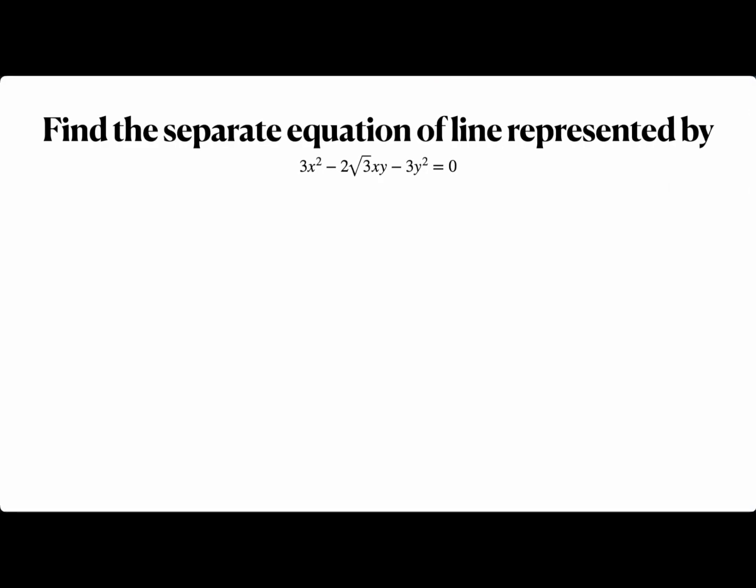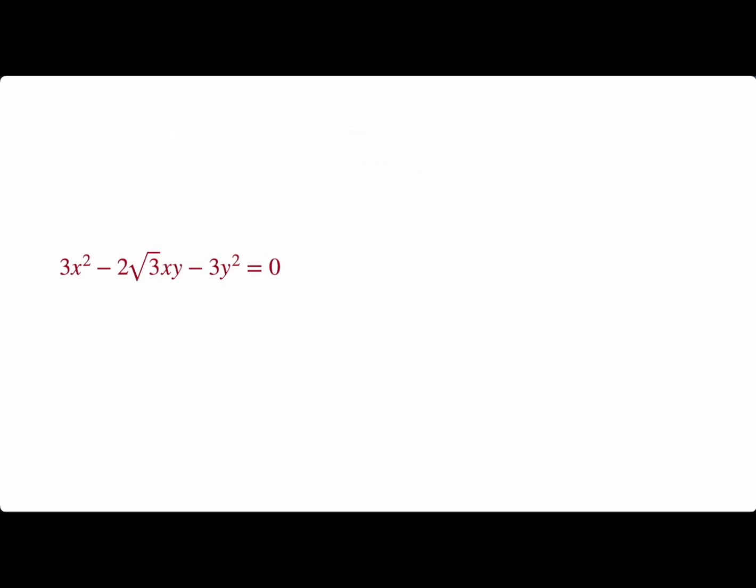by 3x square minus 2 root 3xy minus 3y square equals to 0. So our solving board, and let's assume this is a quadratic equation, and whenever we want to solve a quadratic equation, our first step is to check what is the coefficient of our leading term. And if our leading term coefficient is other than 1, then we multiply that value with our third term to find or to get a value so that we can split it to convert into middle term.